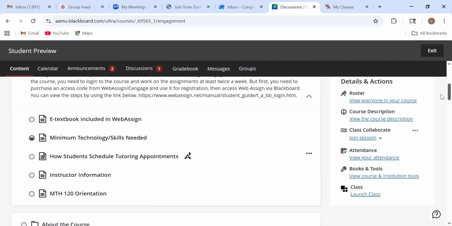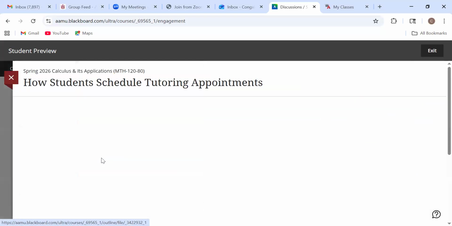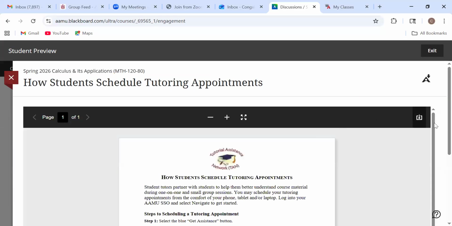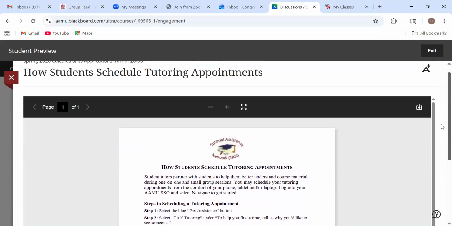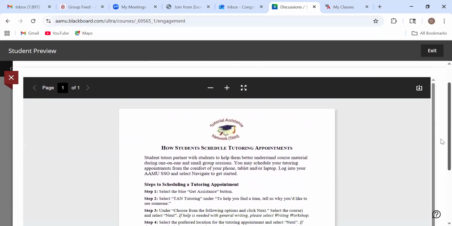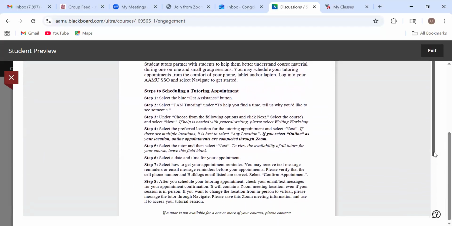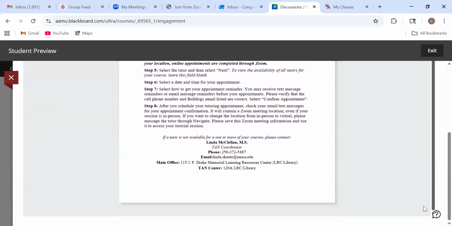So I assume you already know these basic things. There is a tutorial assistance network on campus, and students can go there to seek help. I assume some students will have challenges when they take the course.